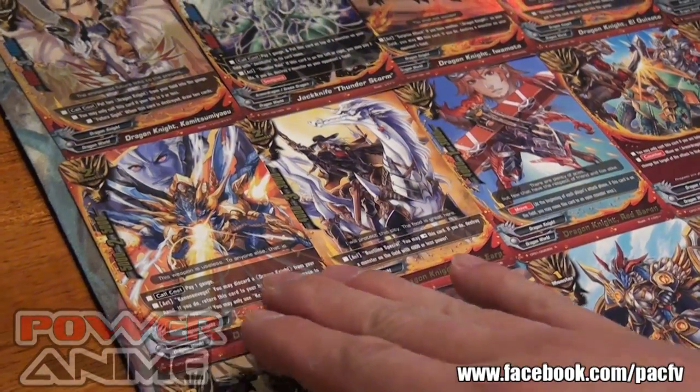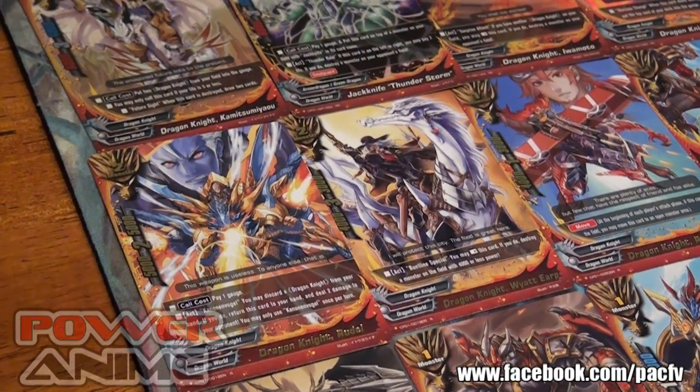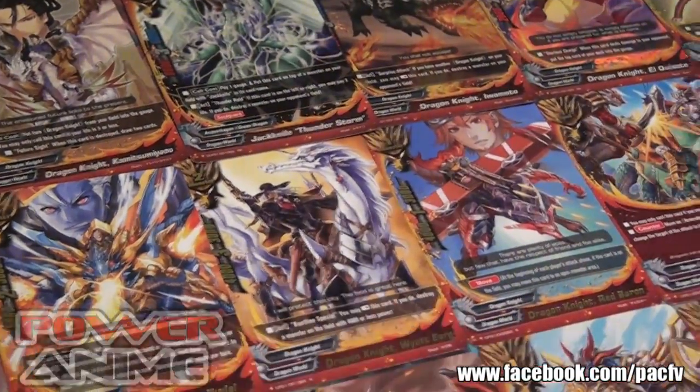Okay. And then we got this one, you have to pay 1 gauge to call him. You can return this card back in your hand and discard a Dragon Knight, and then you can deal 2 damage direct. Oh wow, so it's an auto damager. Wow. But you have to pay cash. Okay? So come up here.